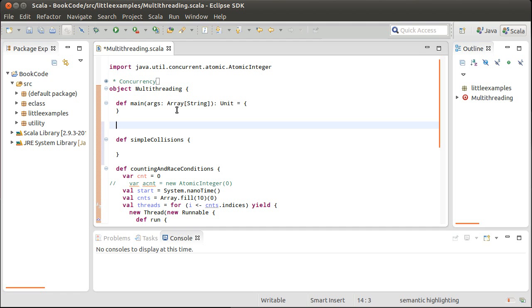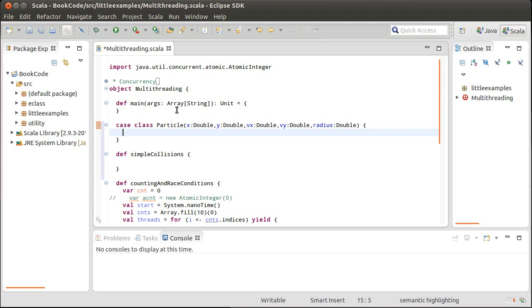So the idea here is that I want to have a case class that represents a particle, and every particle needs a position with an x and a y. It needs a velocity with a Vx and a Vy, and it needs a radius. We might wind up putting some extra methods in here a little later. And what I want to do is create a whole bunch of particles, and they're going to have their velocities, and they're going to run around. And I want to have this go through, find particles that are overlapping, and then do something with them.